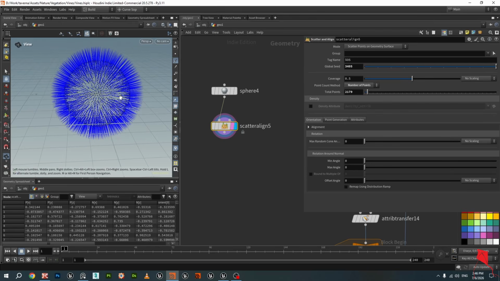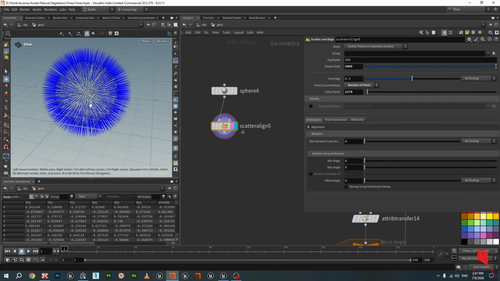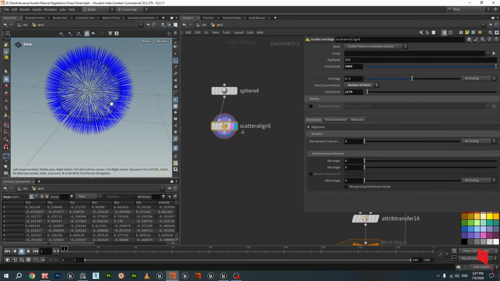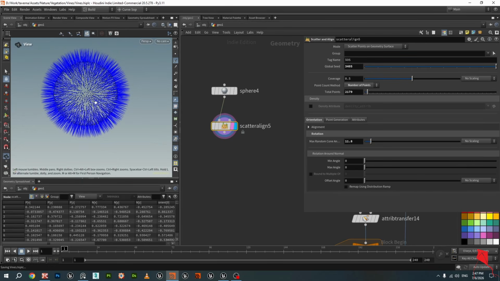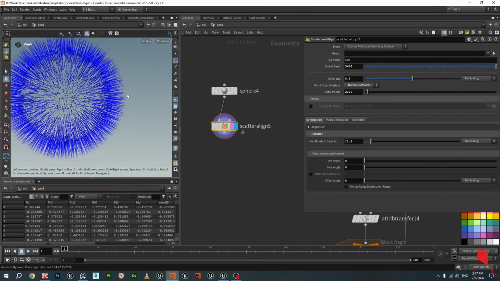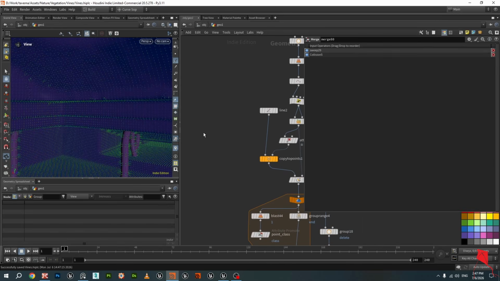So let's say if you want to have a head and have hair sticking out at a 90-degree angle from the head, that's what you do. You scatter and align. And then here you can do some random values. So if you need to scatter something on something and it will look away from the surface, that's what you use. A very, very powerful node.